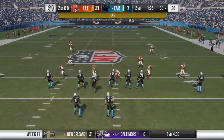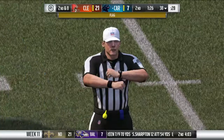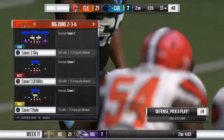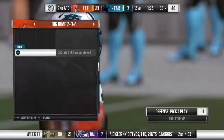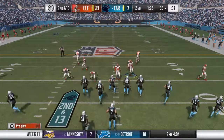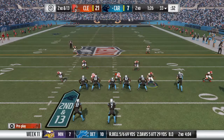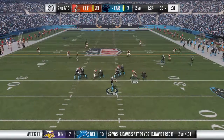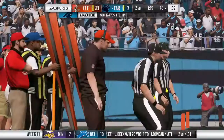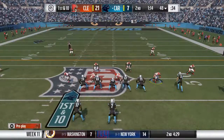So it looks like somebody may have forgotten the snap count, and a 5-yard penalty ensues. False start, offense. Second down and a little ways to go here. 2nd and 13. Back to throw again. Over the middle, it's complete. And able to get this one across the 45 before he's brought down. A good gain of 14 there, and it moves the chains.